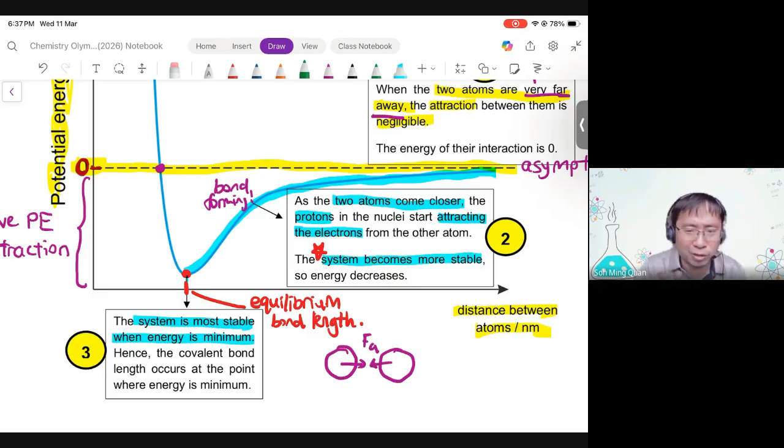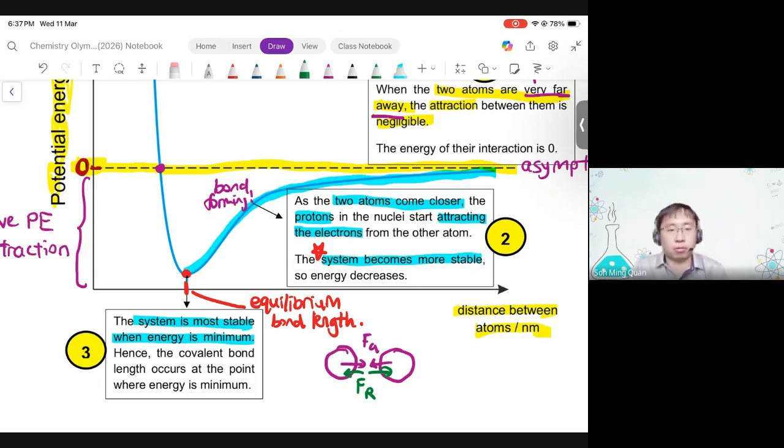I like these parts of my friend. But are you sure you like everything about your friends? Maybe sometimes you also don't like the fact that they're very talkative, very noisy, distracting. Same here, right? The proton attracts the electron. But are you so sure the proton won't repel the proton? Exactly. So besides having attractive force, there is also repulsion. There's repulsion between the protons of the two atoms.